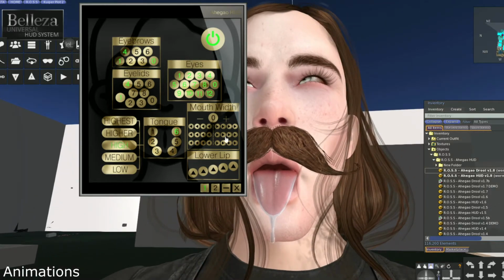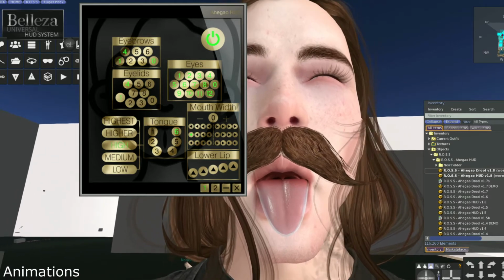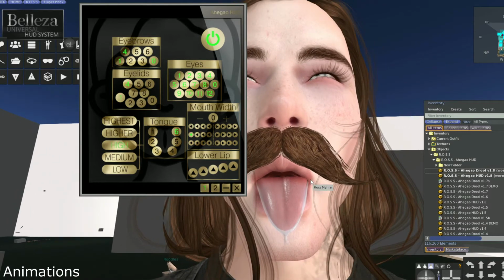It works on both sides, but I've kind of put the buttons on this side of the HUD because I'm referencing this corner of the mouth. So if I was to choose this arrow here, next time the animation cycle begins, you'll notice that the mouth moves in and becomes smaller.